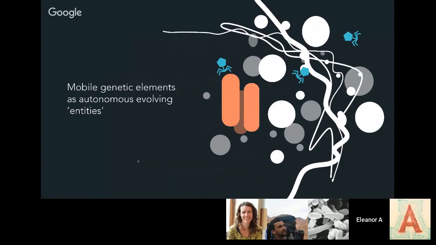Okay, so mobile genetic elements are, of course, ubiquitous in microbial communities. I think we often tend to think of them as very much molecular machines, essentially, providing functions that are really important to bacteria. And this is certainly true, but they are also autonomous, or at least semi-autonomous elements with some control over their own replication and therefore their own evolutionary interests. And for this reason, I at least consider them as integral members of microbial communities. And I think perhaps the best analogy is to think of them as the endosymbionts of bacteria, which provide many functions to their host, but are kind of separate from what we consider the individual.